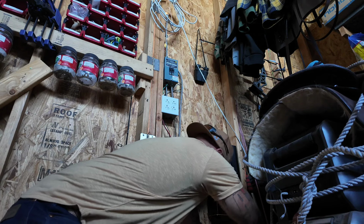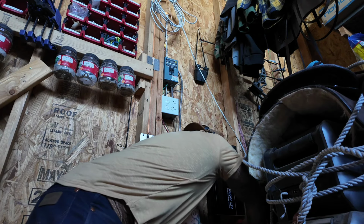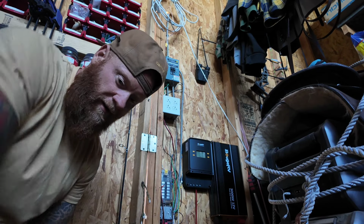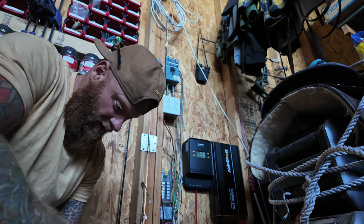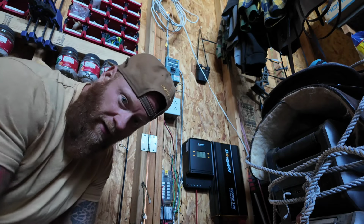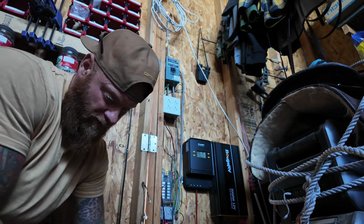I'll have to cut a longer one for the negative side, and we'll make it black anyway then. If you work with solar, you may as well get a roll of 10 gauge wire and just always have it on hand. I was just trying not to break into a new roll, but all of the wire I've used so far is scrap material, like old projects, and so it's nice to be able to reuse as much as you can.